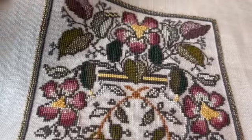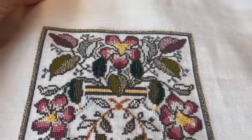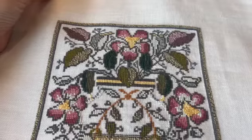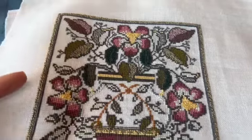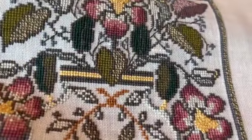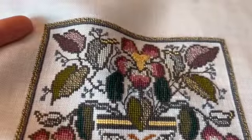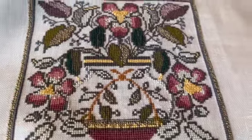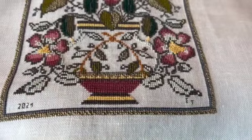Have you stitched it on the same fabric they recommended, or is it your choice of fabric? I don't remember what they recommend. But it's stitched with DMC, right? Yeah, absolutely DMC. To be honest, it doesn't look like DMC. It looks a little bit more pale, but it's beautiful. I love it so much.